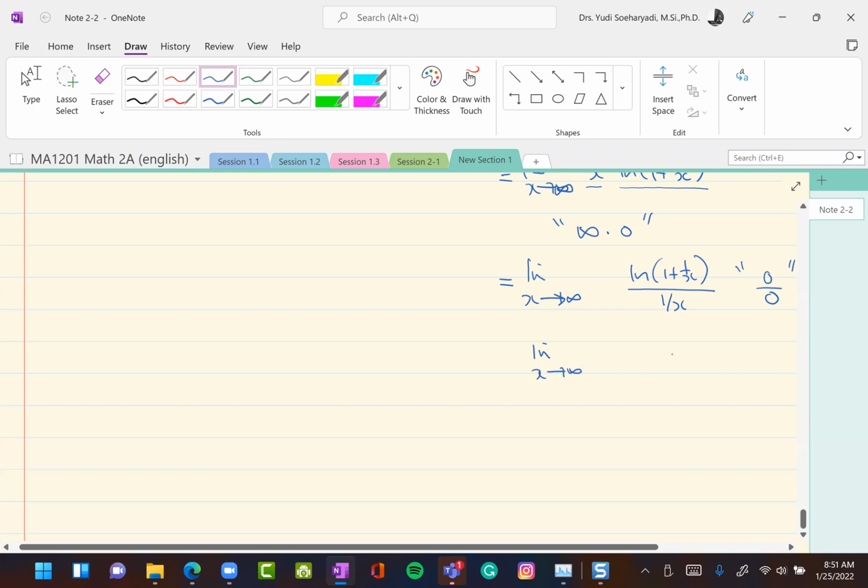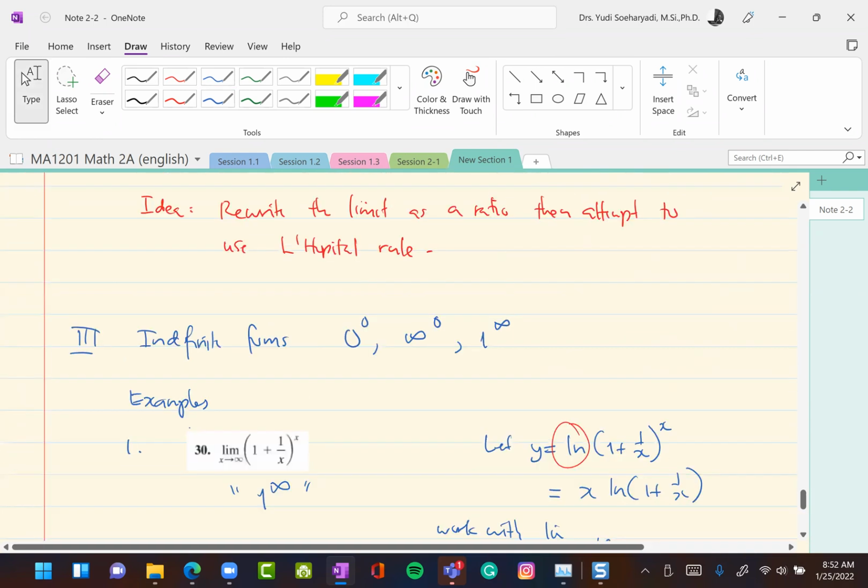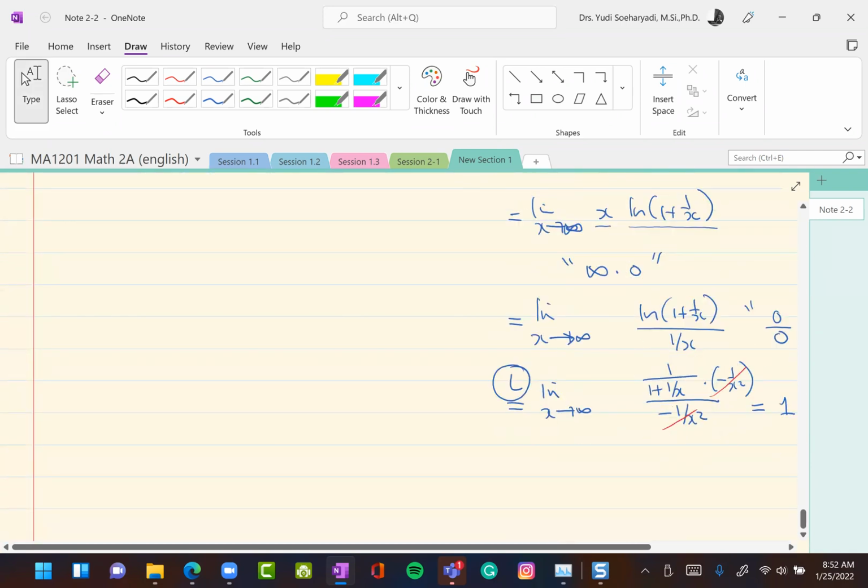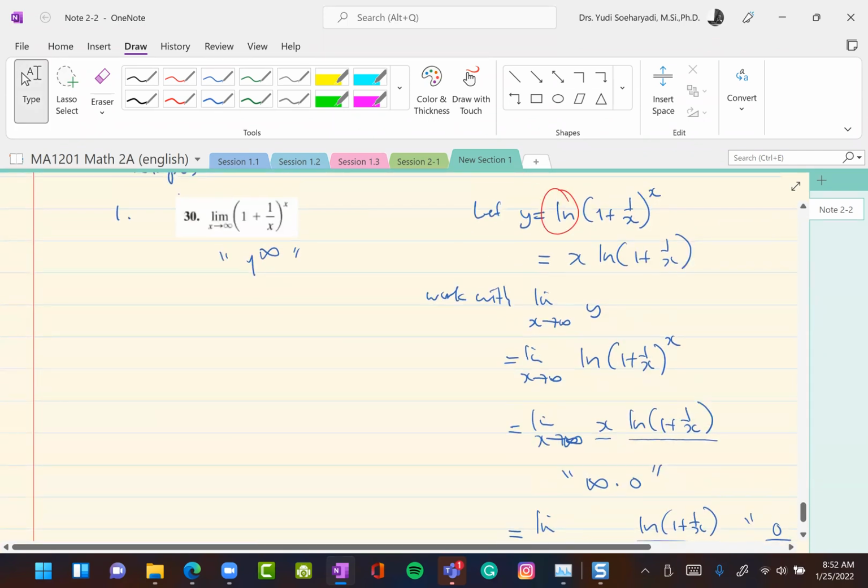So L'Hopital rule, we get the derivative of the top, ln of 1 plus 1 over x. The derivative of this is rather complicated, but that's times the derivative of this, 1 plus 1 over x. The derivative is... so then this cancels, and we can compute the limit. The limit is just plug in, this is going to 0. Okay, so 1 over 1. There we go. And by L'Hopital rule, this is equal to this one. Sorry. This is one. All right. But what we have is this limit of this ln.